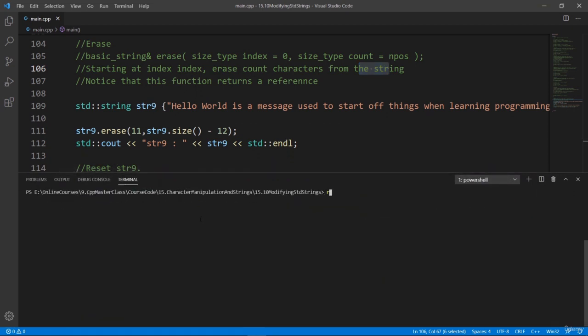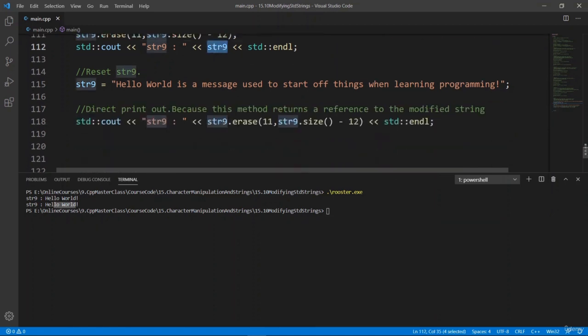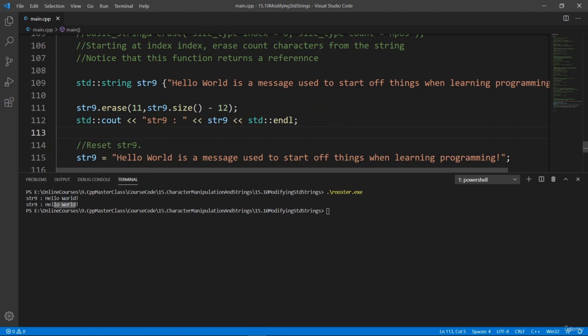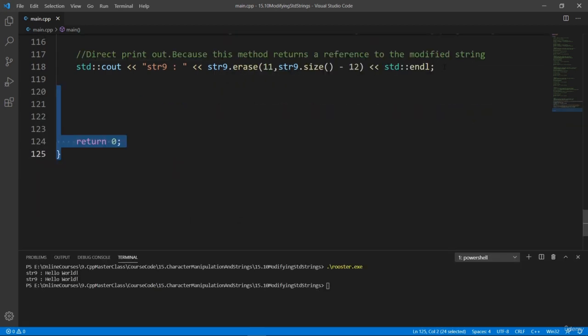And we are going to try and clear and run Rooster. You see, we're going to have hello world, hello world. The first one is coming from this line here where we just print str9. The second one is coming from this here where we do everything in place. Okay, I think the confusing thing here is how we come up with how many characters we're going to erase. Try to draw this on paper, and you're going to really see that this is going to work. This is going to leave out the last exclamation mark here. We can comment all this out and show you some other thing.